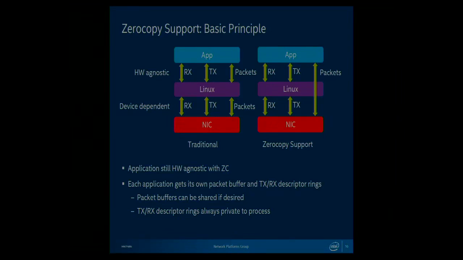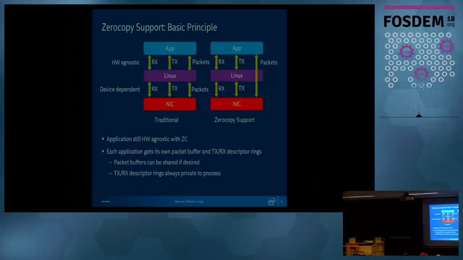So we want to keep that in our zero-copy solution. In the zero-copy solution, we do not expose TX and RX descriptor hardware rings into user space. They're still translated by the Linux kernel into some format, which looks different than other sockets, but it's still a hardware-agnostic format. And it's going to be secure and isolated. But the key difference here is that we take the packet buffer and map it straight up into user space. So packets from the NIC are mapped by DMA straight into user space.